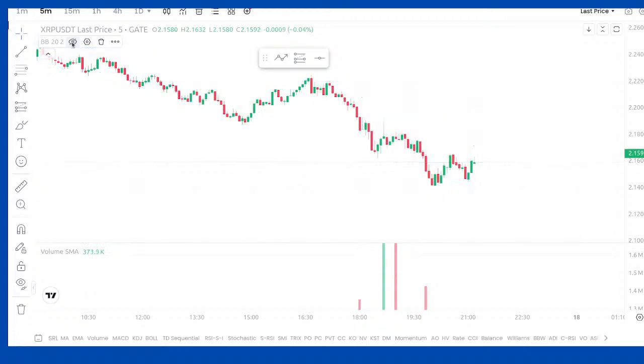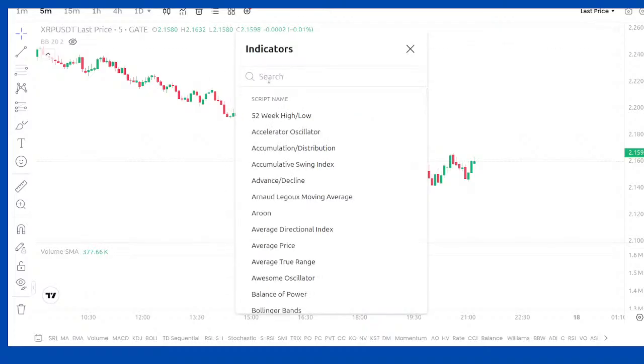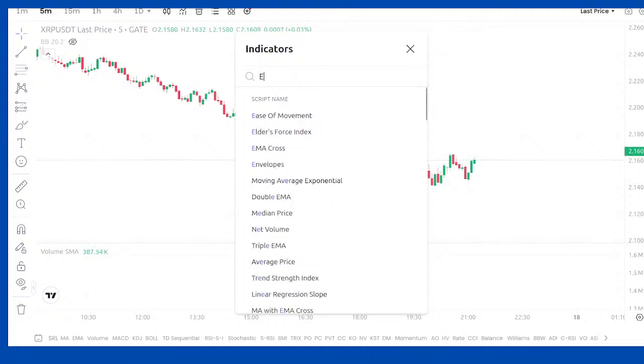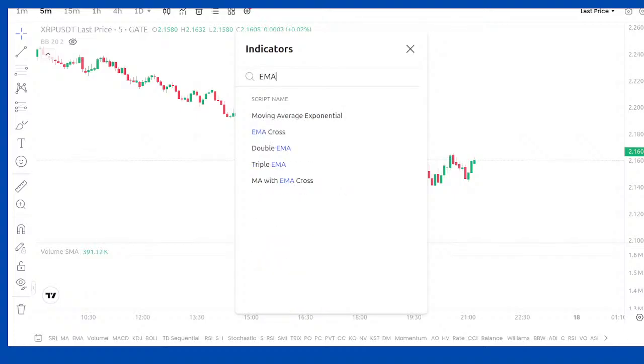Nice. So the next indicator I would like to talk about is the exponential moving average. This is also an indicator found within the trading view. Remember, when it comes to indicators, you don't have to struggle. Everything is in here. It's only you understanding how to read or interpret the indicator. EMA simply means exponential moving average. You can choose EMA, and for this case, I'll choose EMA cross, which comes in double.